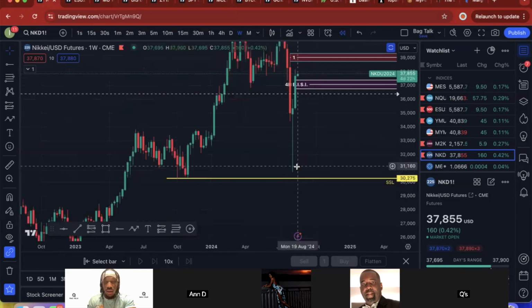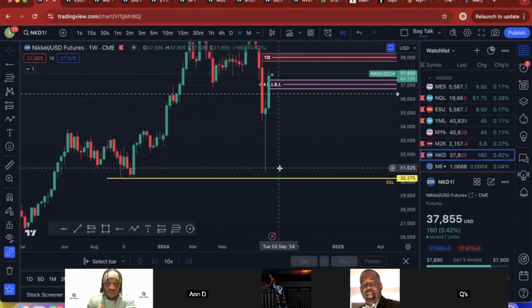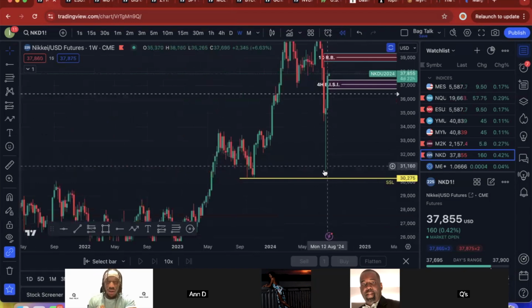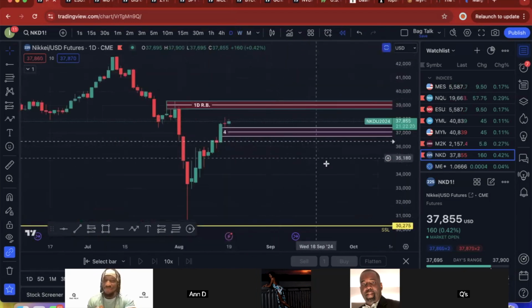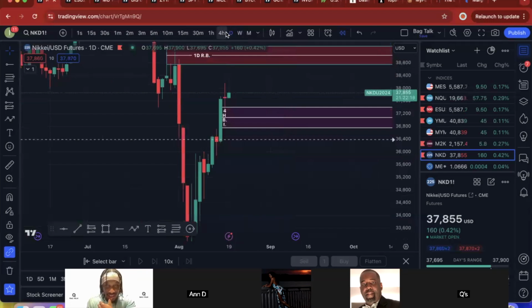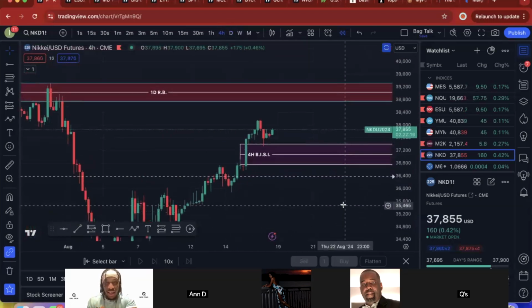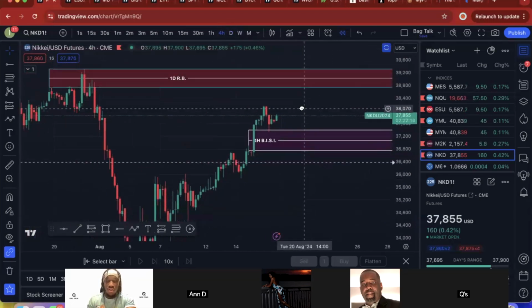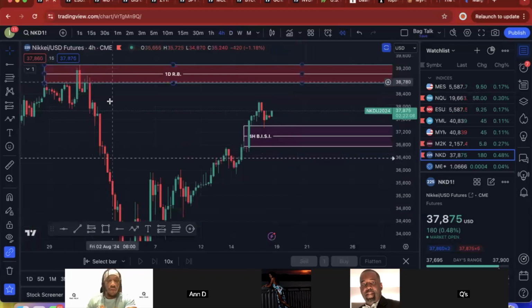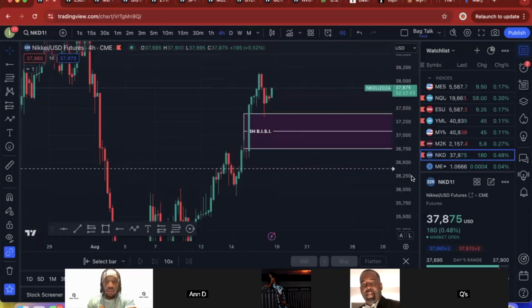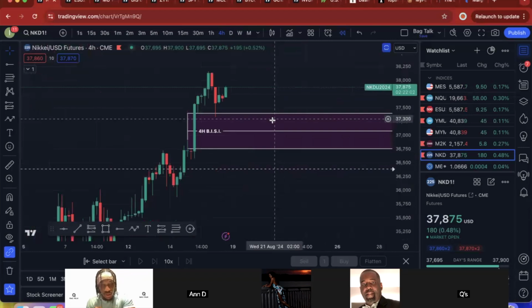This might have been the low, which is such a suspect low to me. I'm not even gonna lie to y'all. I don't like what price did here. I'm not a fan of what's going on with the Nikkei. But I will say, I'm just gonna ride the wave based on the invalidation of bullish tools. So if I'm expecting downside, it might not come from a bearish PD array. It may come from the invalidation of bullish PD arrays.